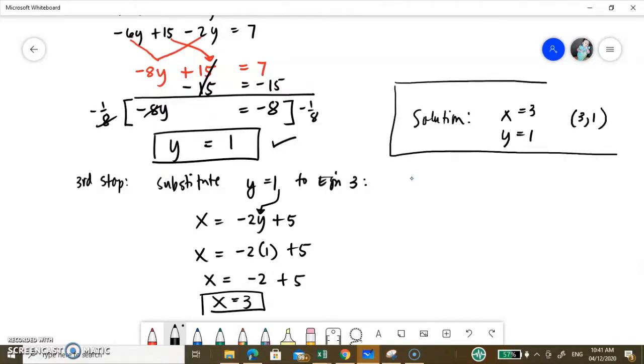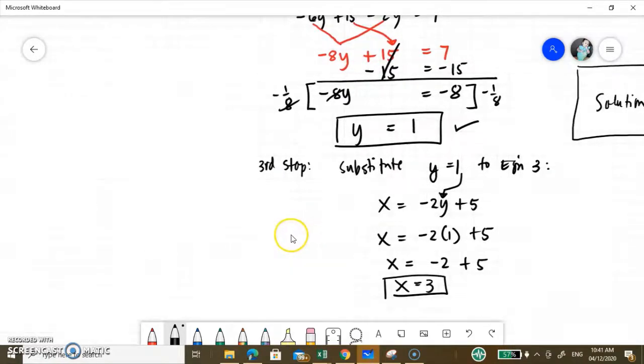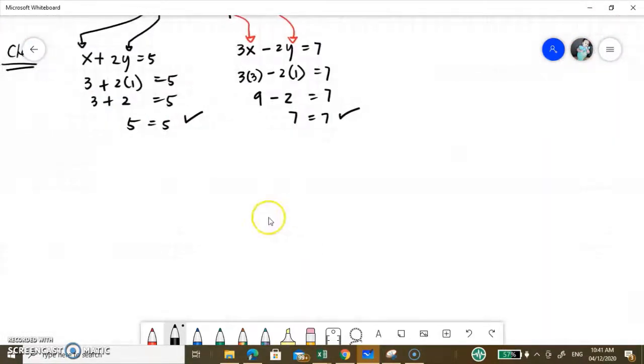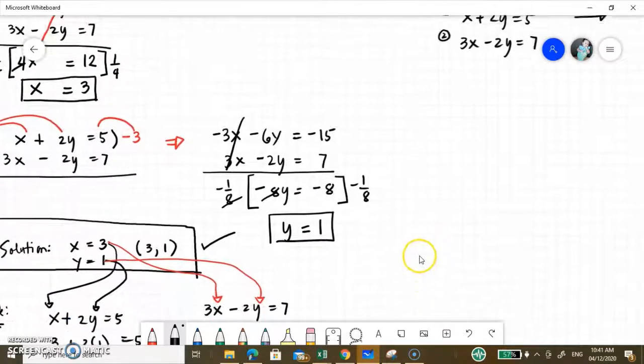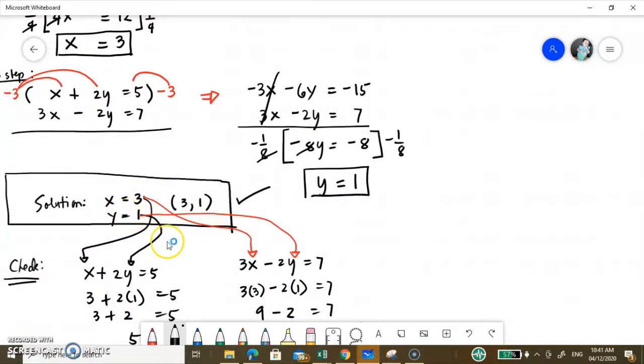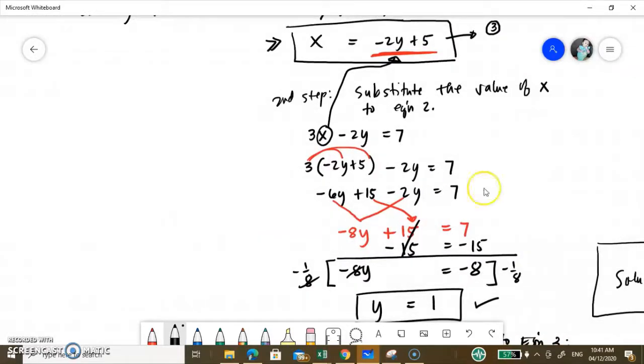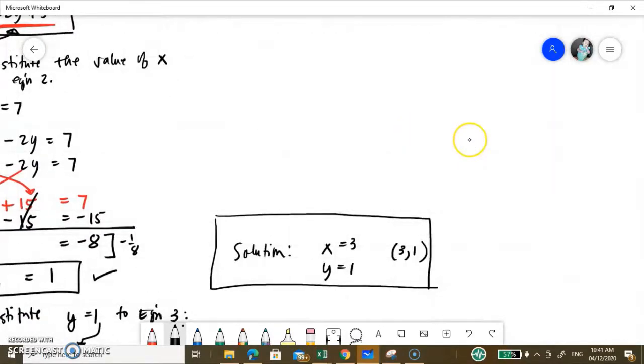So there is no need to check here because if you go back to our first method used, which is elimination, we got the same. Okay, x is 3. Y is 1. So, same. As you notice, we used different methods, but we arrived at the same correct solution. Okay? So, with the same answer, we got the ordered pair we were looking for. So, that is the substitution method.